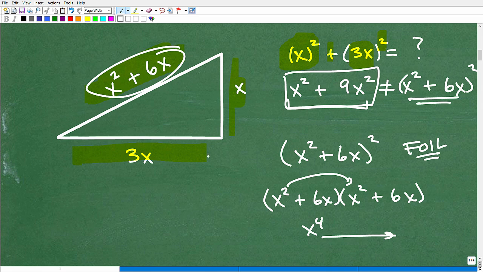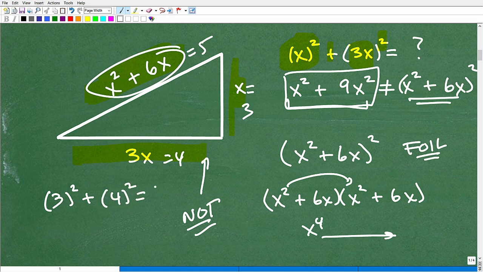We have conclusive evidence that this is not a right triangle. Again, if this was 3 and this was 4 and this was 5, it would be 3 squared plus 4 squared, and that would be equal to 5 squared. This is an actual length in an actual right triangle, so that would be 9 plus 16. So that's what we did right here, effectively, and we're trying to check to see if this is the longest side of a right triangle.